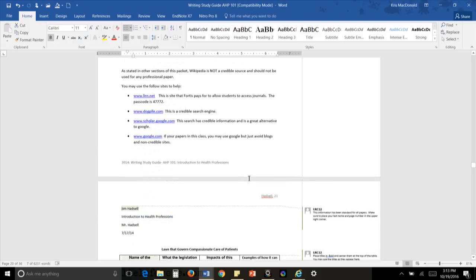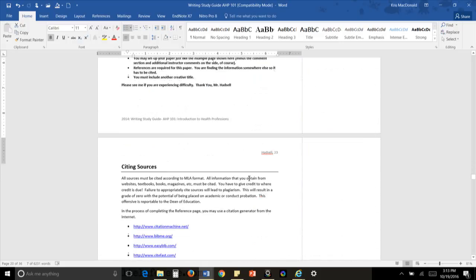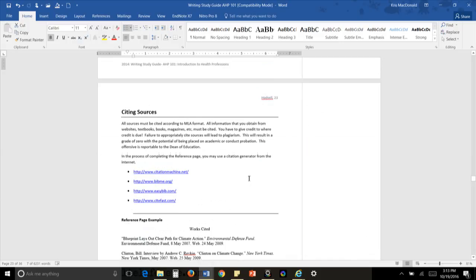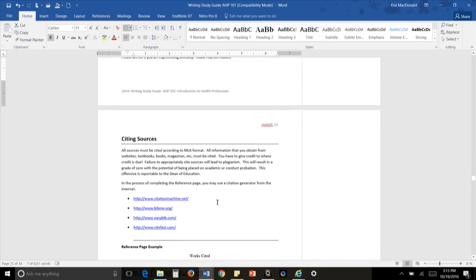So you can either, and he'll probably laugh at me, but I do disagree with him on this one, you can use these citation generators. If you go to these websites, you can punch in the information they ask you for, and they write the citation for you, and then you can copy and paste it. I'm an old school writing teacher. I'm not a fan of that. But he says it's okay, so that works.